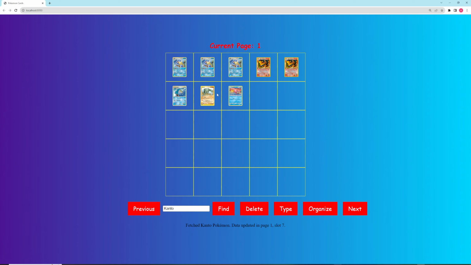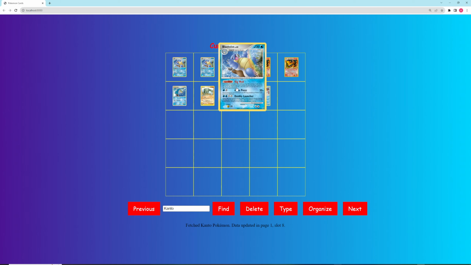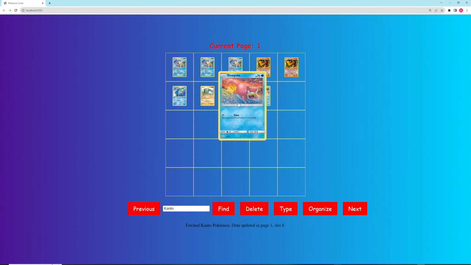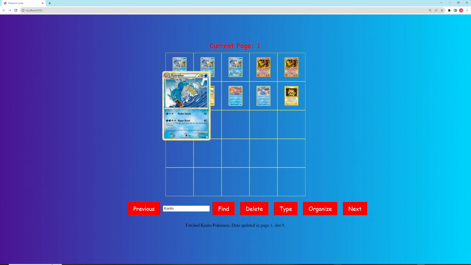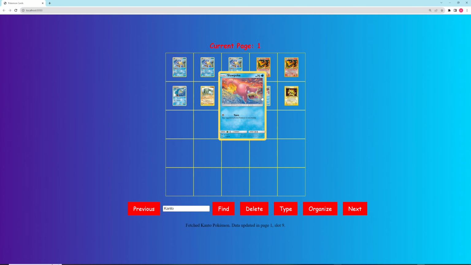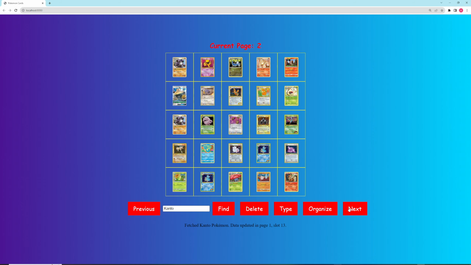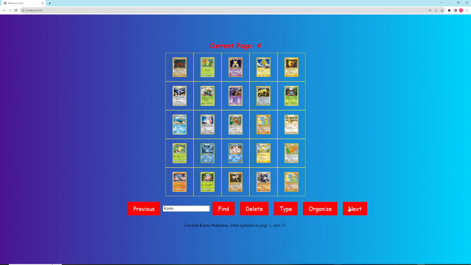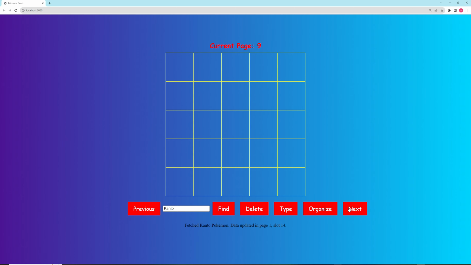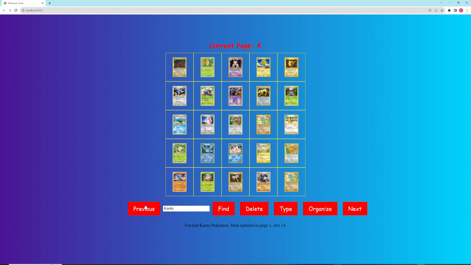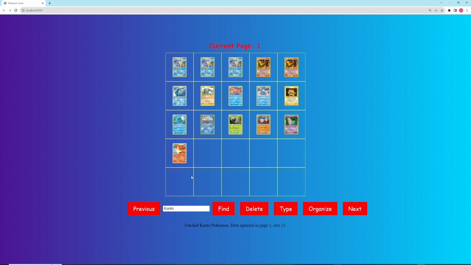Essentially this is a React app with a server that uses the Pokemon API. I wanted to learn how to use a simple API with query strings and things like that. So that's what I made, a folder with all these things, and you can hover over them, you can delete them, you can organize them, you can do a bunch of different things. So I'll just show this as it's going. If you want to, let's say, delete something, you can do that. You can hover over them, and then let me just wait for this to finish.